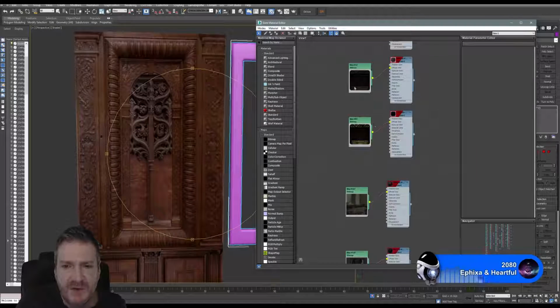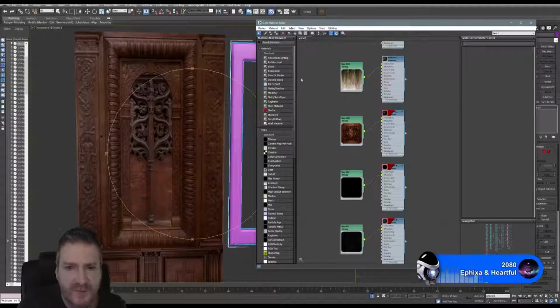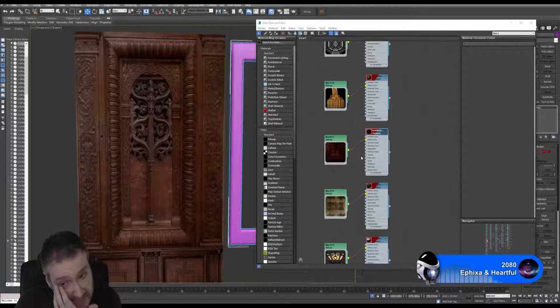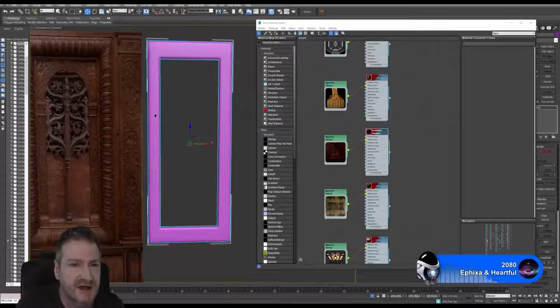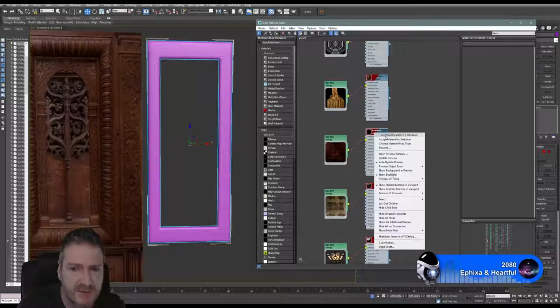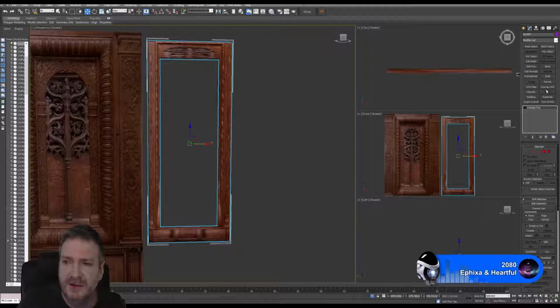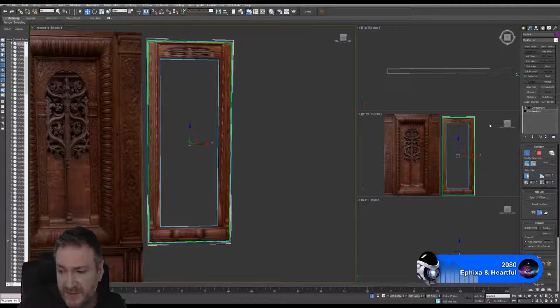It's going to be here somewhere. Might be easier for me to actually select it. There we go. I'm going to assign that to this piece of geometry as well. I'm going to throw an unwrap UVW down.